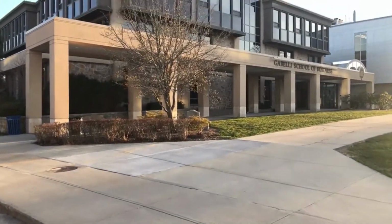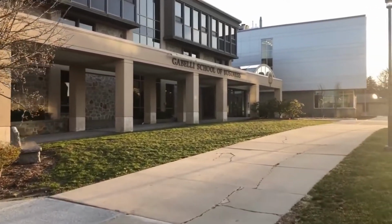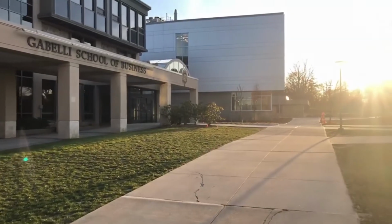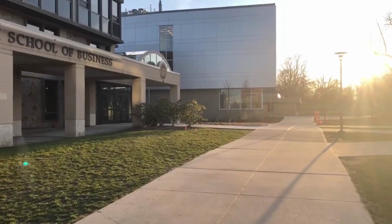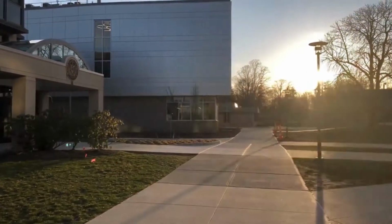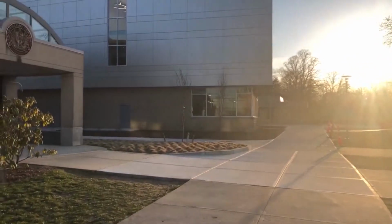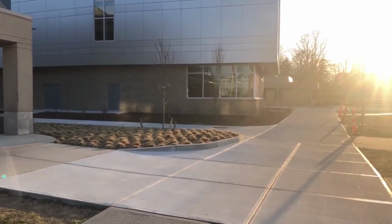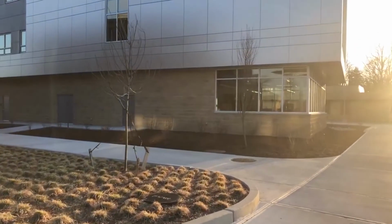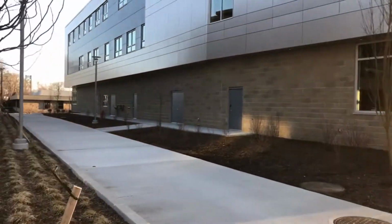This is our Gabelli School of Business. We are AACSB accredited, and we have a 1-year MBA program now. Coincidentally, it is not offered here on the main campus. It is offered at our Providence location. That gives students opportunities to work in the metro area and get opportunities for internships there. It gets them more engulfed into the business community, so we chose to have it at our Providence campus. So it's a nice place. And that was just recently purchased and redone in the last few years.